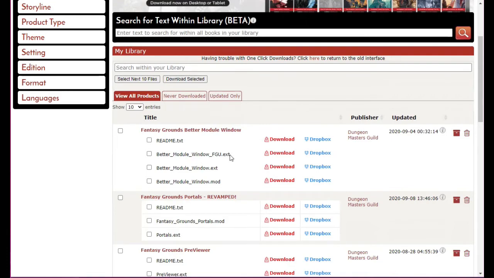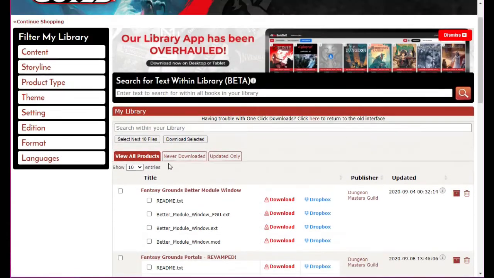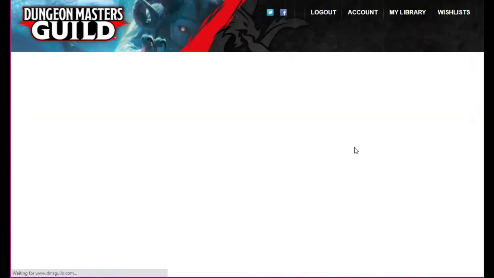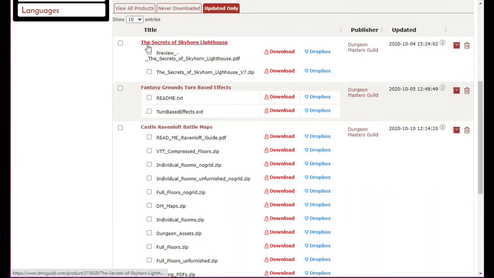I can't say they're all Fantasy Grounds. I have lots of the Adventurers League adventures and stuff like that, but lots of them are for Fantasy Grounds. When you buy new products, they are under Never Downloaded. But this is really nice too, that there's this Updated Only view. So these are ones that have actually been updated. And here we can see, I'm assuming this is an adventure, I think I bought it in a bundle, back when they were doing the Australia's Burning bundles and all those fun things.